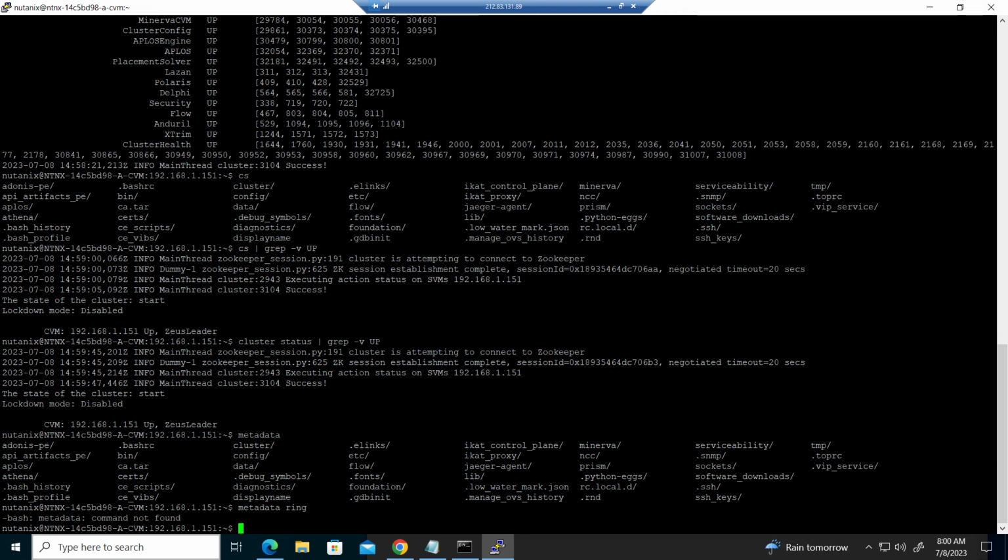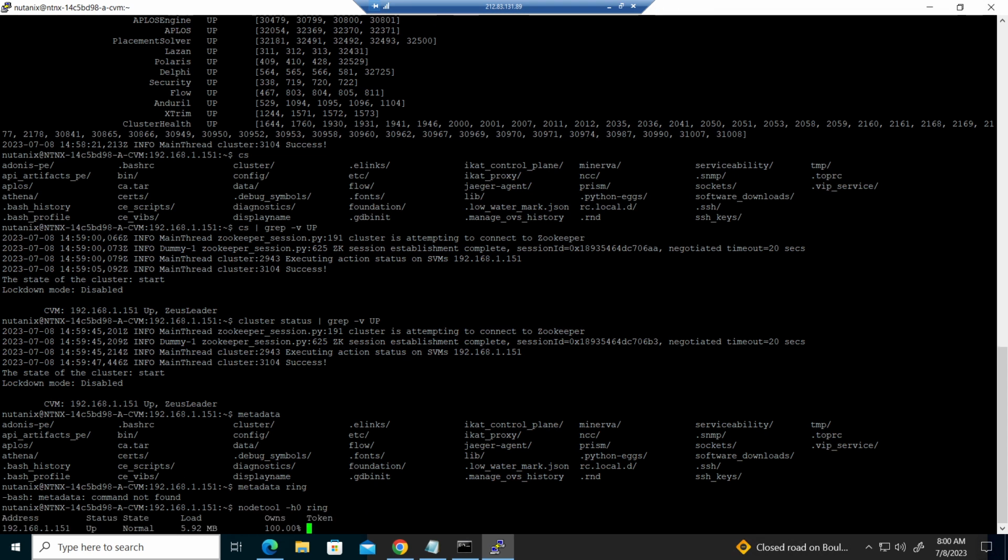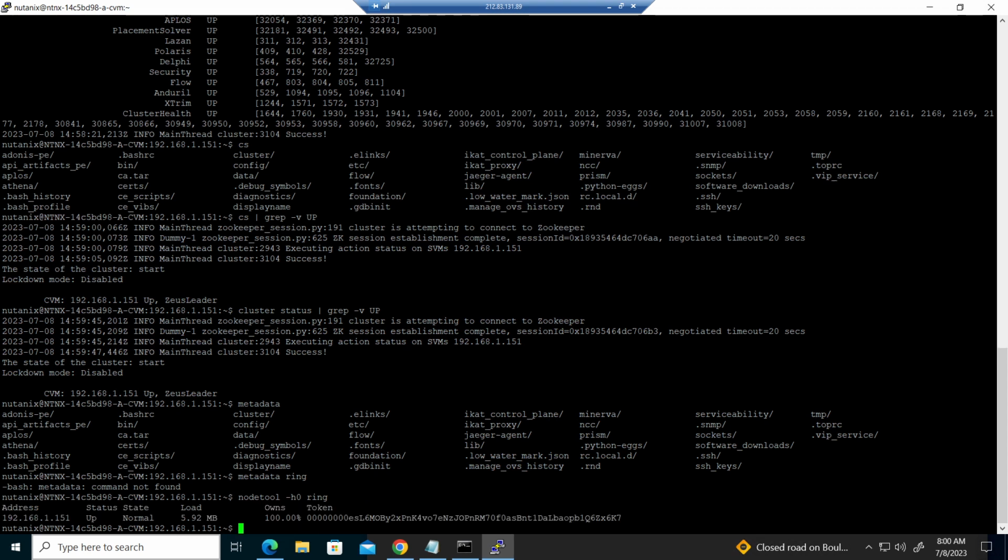Oh, so it's not this one, it's not tools. It's ring. And you can see the status here, and the load and the normal. This is another one.